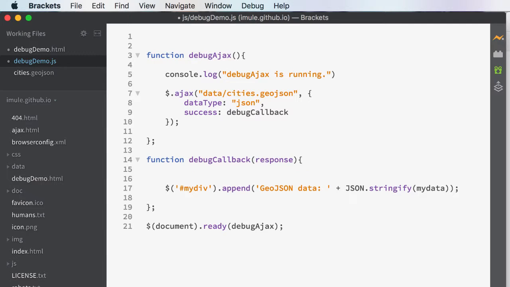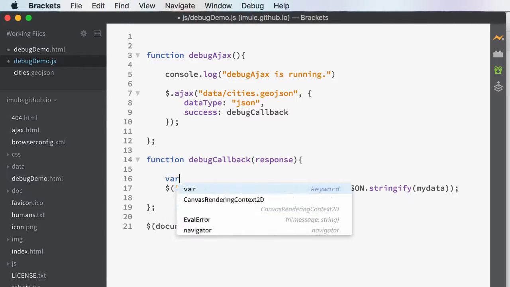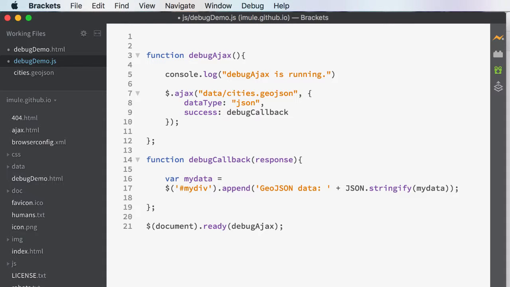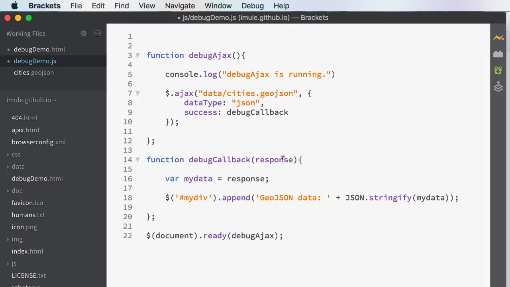So let's try to create a variable called my data and see what happens. Voila. So we created a variable called myData, and it equals the response that's in here. Now myData is defined. Notice all these jQuery errors disappeared as well, because errors spawn from errors, and it's just not worth getting into. I have no idea what those jQuery errors are. They were actually in the jQuery file. It was because our code stunk so badly. Also notice that now we're getting this console log that debug AJAX is running. So that works, and that's because we're finally calling it.